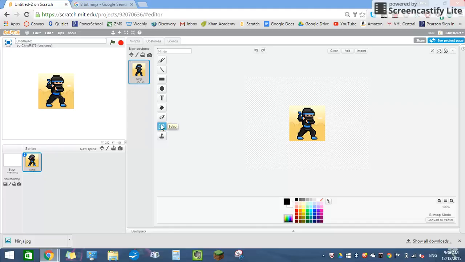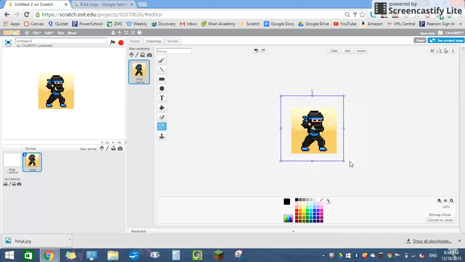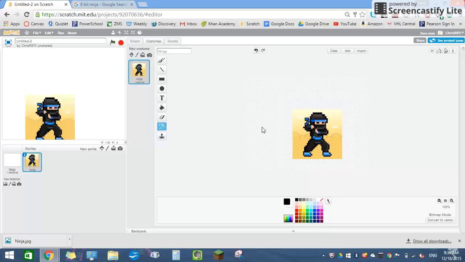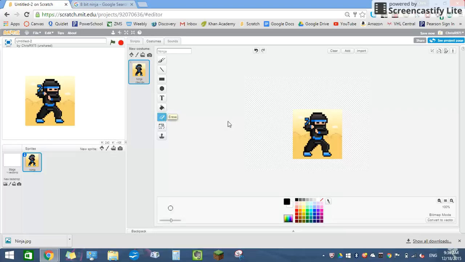So first you have this select tool. It's what you can use to select things. So let's say I want to make this ninja larger. I can do that really easily just by doing that. And then I click that. And it changes, right? Wait, just a second. No, that's okay. I'll show that later. Well, it's supposed to become larger. Oh yeah, there it goes. So it becomes larger.